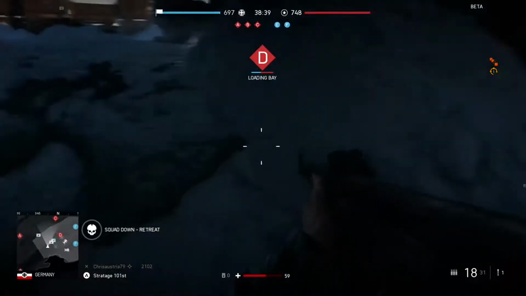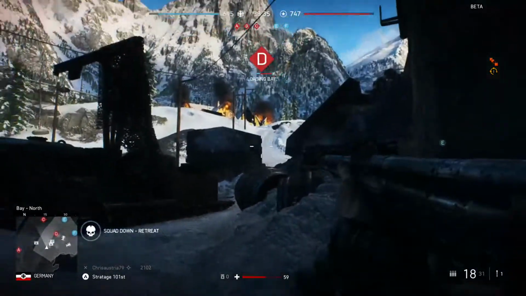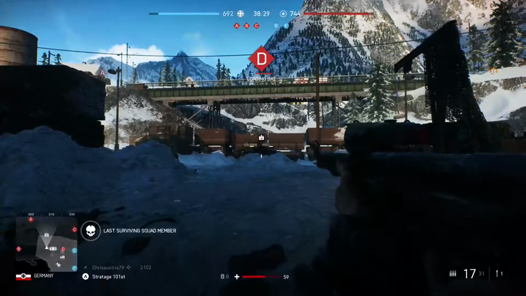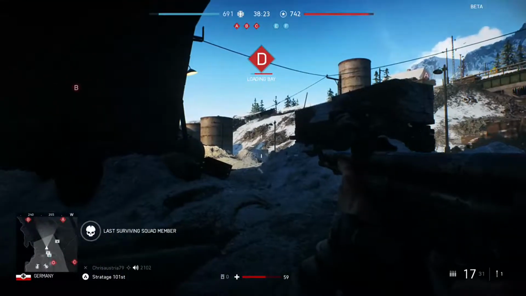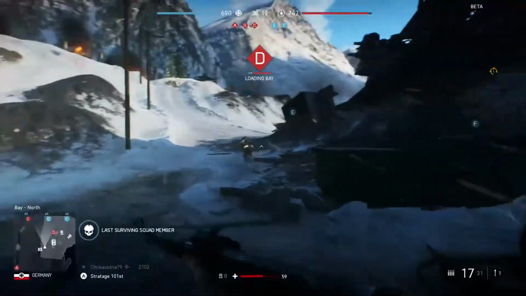Struggling on a bit of little rubble. I literally cannot climb out. Contact right there. Pot shot of him, just see if we can scare him. Clear, a tank coming in. Contact. See if we can do him.